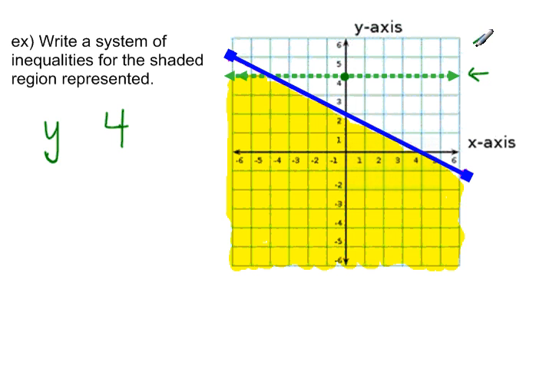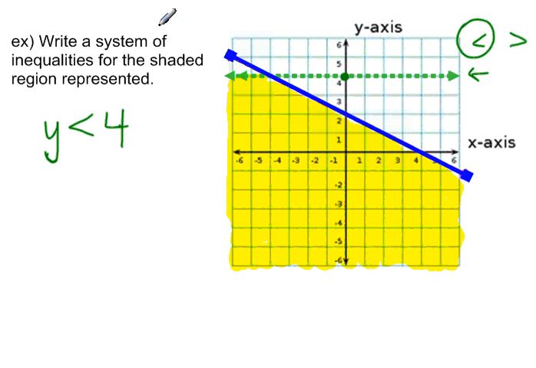So that means we're either going to be looking at less than or greater than, because both of these symbols do not have an equal to underneath. Let's also look at this. Where is it shaded? That's going to tell us which inequality to use for sure. Based on this green line, is the shaded region below the green line or above the green line? I think you would say below. So what represents shaded below and dashed is the less than inequality. Y is less than 4. We've just taken care of that green line.